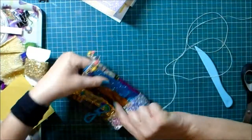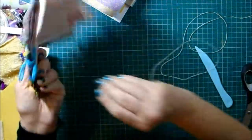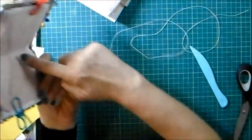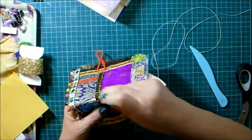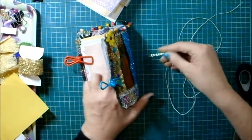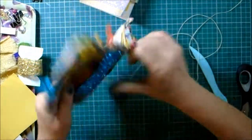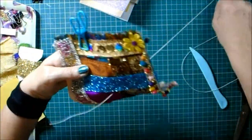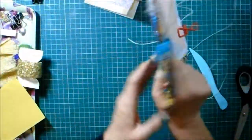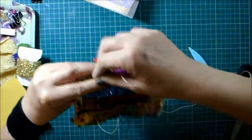But let's do it. Let's see where our roll is. Right, there's our first hole. You can do it from the inside out, and then you have little tails, like some people like to leave their little bits long and put something on them. I like going from the outside in. The hardest bit on a fabric cover like this is seeing where you made that hole. But once you've found it, we're just going to go through and leave a bit. I'm leaving it extra long this time because I want you to be able to see what we're doing. So now I've gone from the centre down.